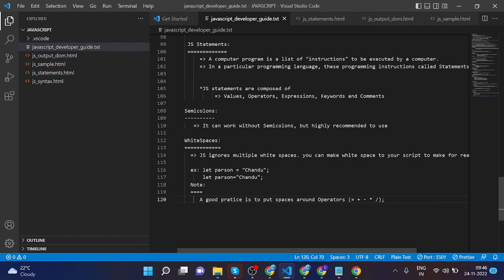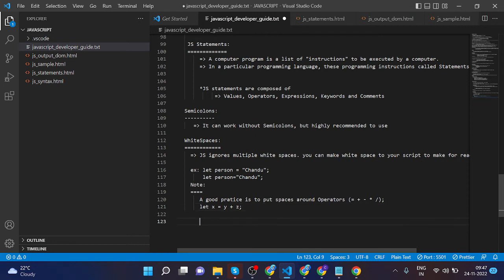We're done with white spaces. For example, for a calculation like x equal to y plus z, the look and feel will be good.